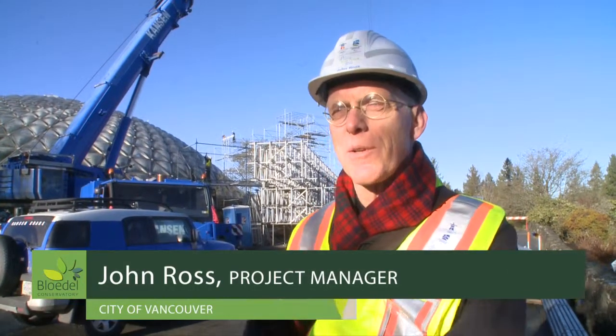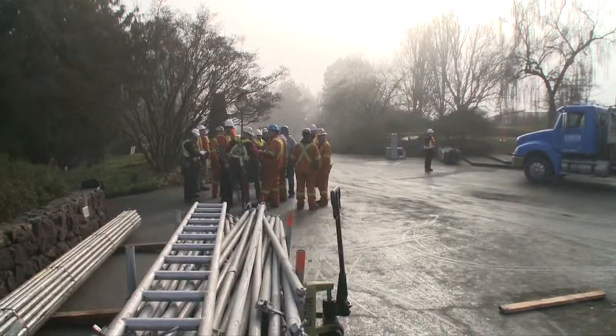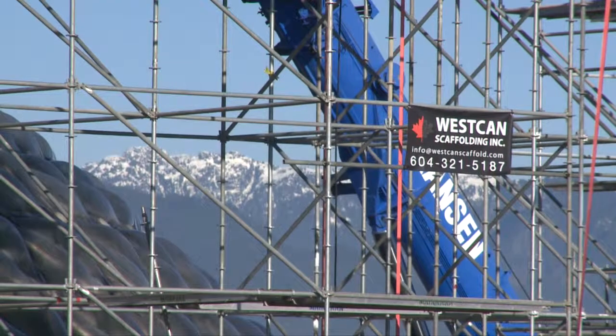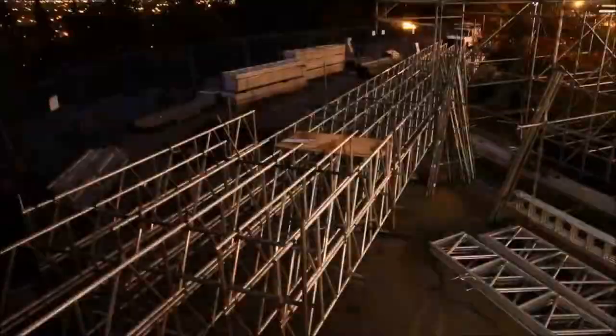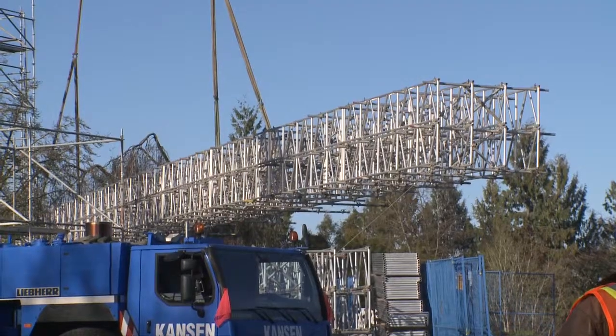We're here today to hoist some scaffolding beams into place to protect the dome while the work goes on. We have put together a very interesting team because this is a very different project. The scaffolding company, Westcance, is a major lift. We're going to cover the whole dome and close it. We've constructed the two heavy duty beams — these are going to be flown in by the crane. We've got four heavy duty towers and we're going to land that, and that's going to form the main structure for the roof.